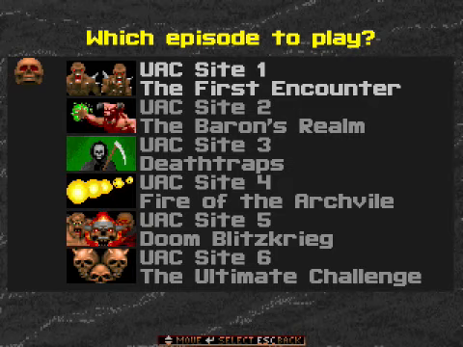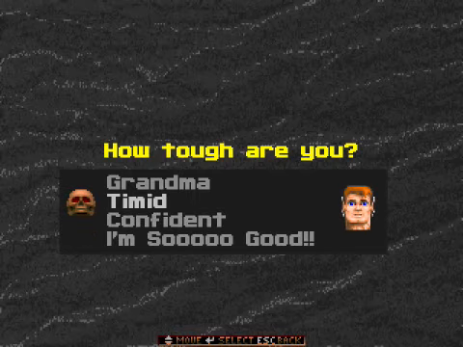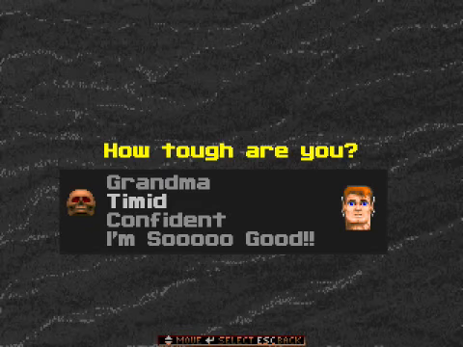Now, with this mod, there are new episodes, some new enemies, and a few weapons, but it seems like there's not a whole lot. There are some enemies, and I don't know if all of them are Doom related, but I do know a certain common enemy. So, in this episode, I'm going to be playing UAC Site 1, the first encounter, aka Episode 1, and see how that goes. Just like in Wolfenstein and Spear of Destiny, I'm not going to play on the higher difficulties. I'm just going to play on the second difficulty, which is sort of easy, but has a little bit of a challenge in it.